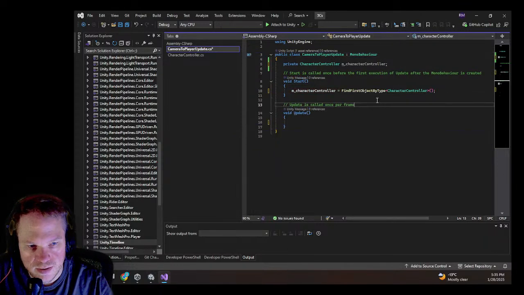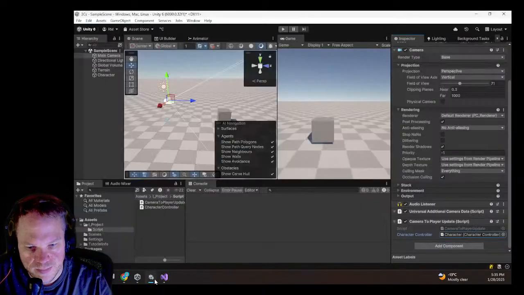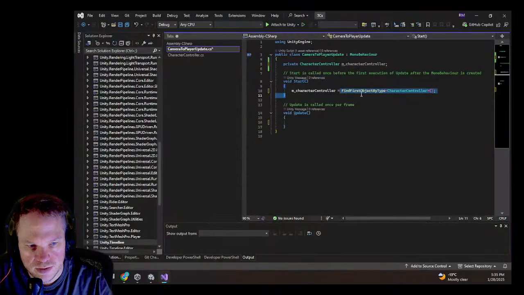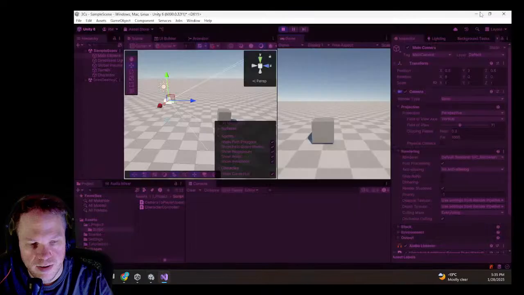Accept it. And it's slow. You shouldn't do this in update. It's okay in the start. If your play eventually gets really slow, this part becomes really slow. It might be because you have too many of these.